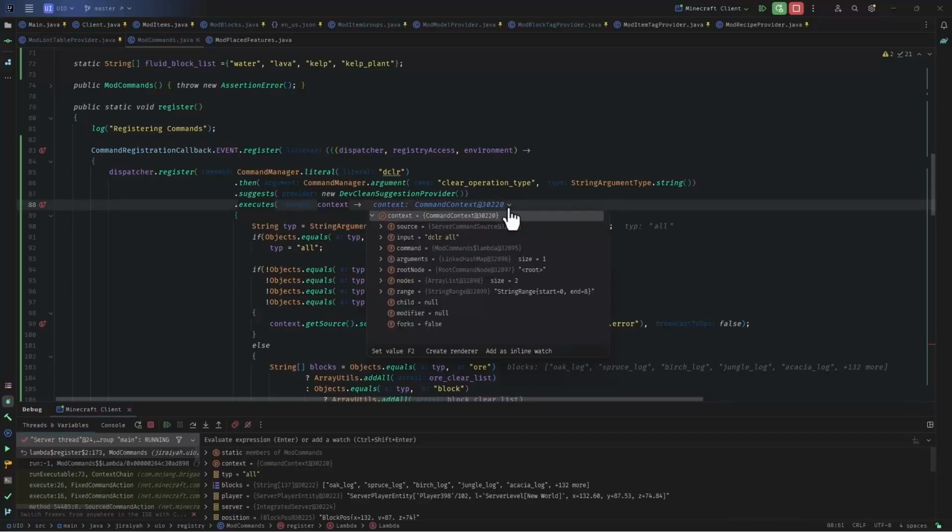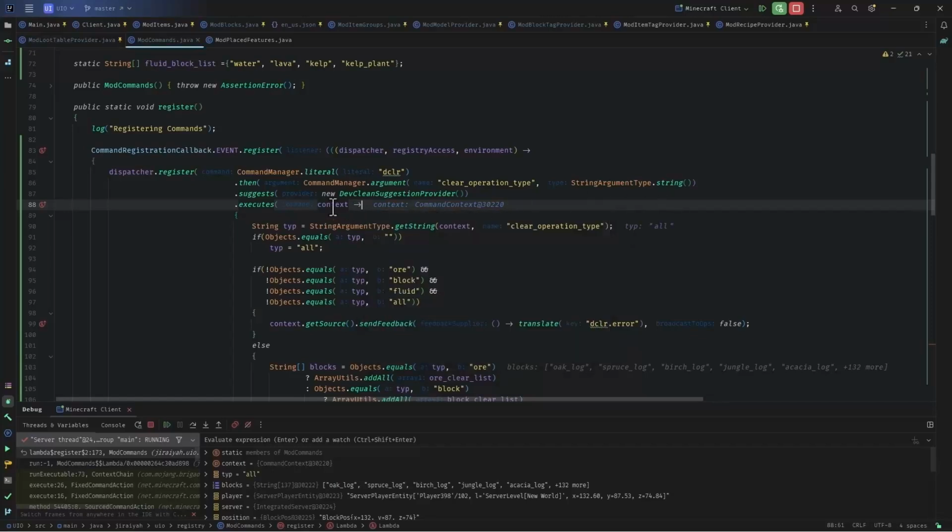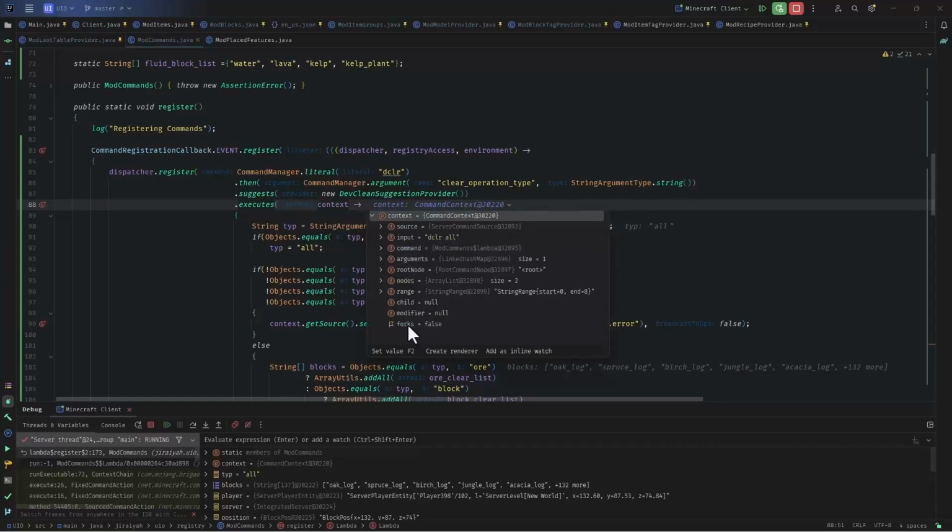If I open this arrow, I get some more info, and that shows me the context that's sent in to this method. Now it has some information. But take a look, for example, the child is null. The modifier is null. So if I had a null pointer exception around this line, I could easily see that my child is null and modifier is null. There is nothing null other than these two, and maybe one of these two is responsible.